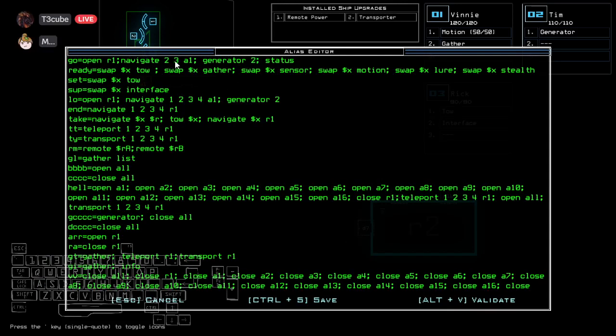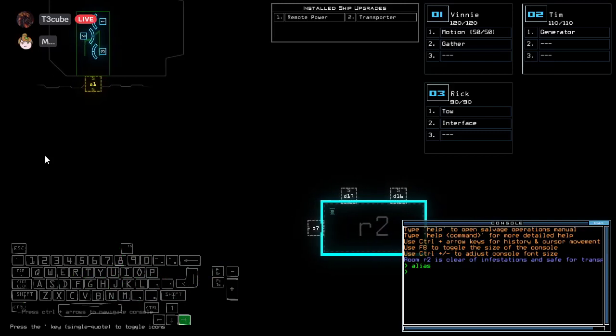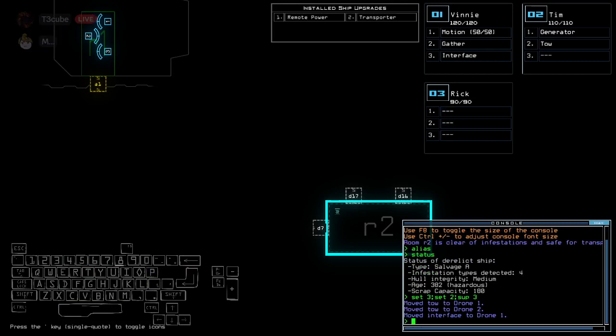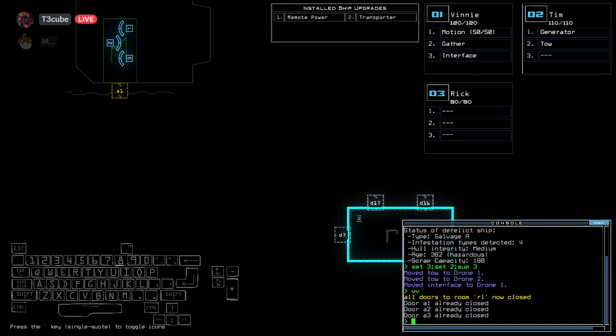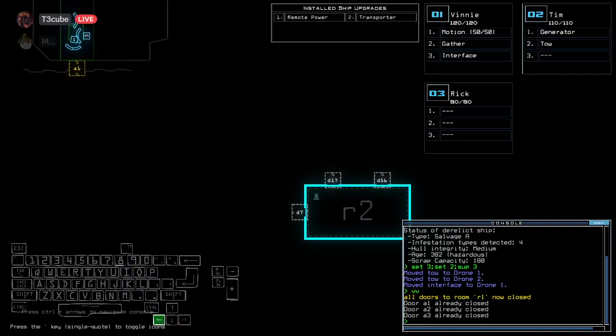We got remote power and transporter motion. That's relatively okay. 3 air docks and a salvage A with all infestations. Hull integrity is medium, that's interesting, with a 382 hazard and scrap capacity 180. We're probably gonna have one of each on the ship, given the low age and the hull integrity of medium. At least we got remote power, so we don't really have to worry about that too much.